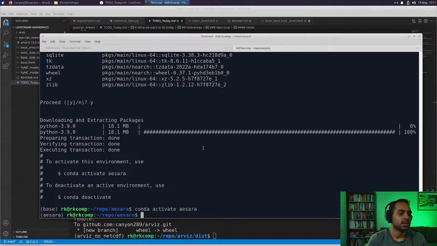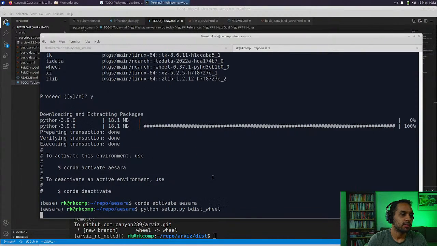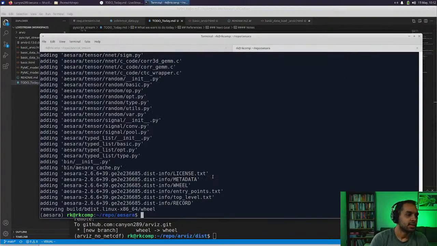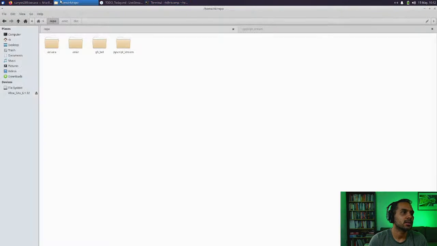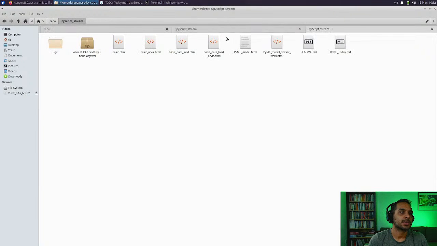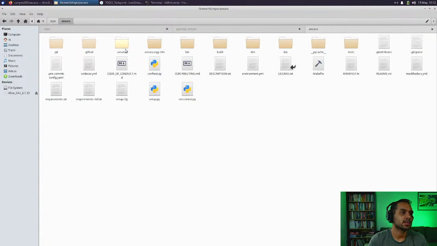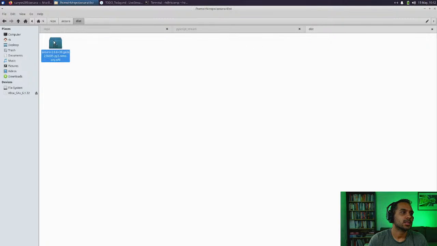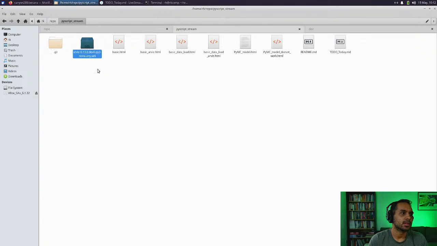Okay, let's compile a wheel. Great, we've got our wheel now. Let's open a new tab. Let's go to repo, Asara, dist. Okay, we got that wheel. Py3, perfect. Let's go back to our PyScript stream.